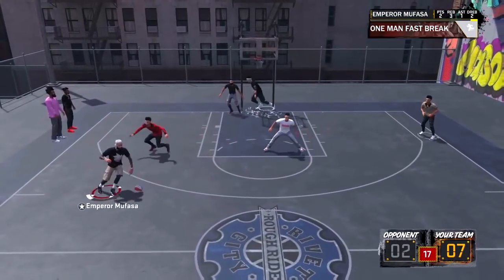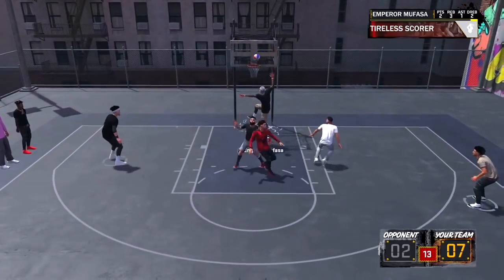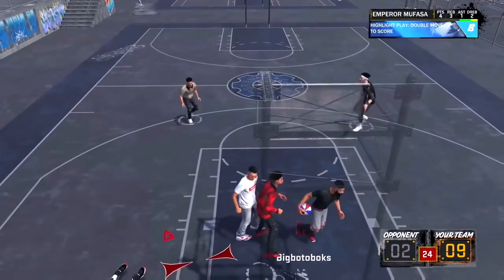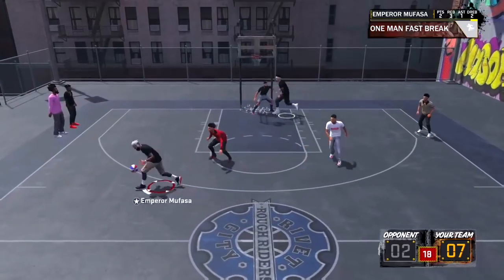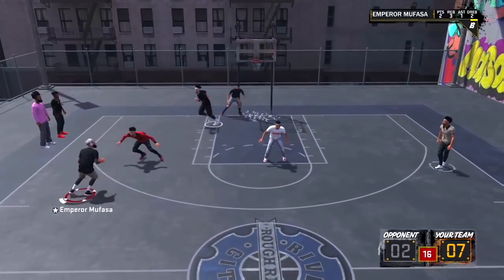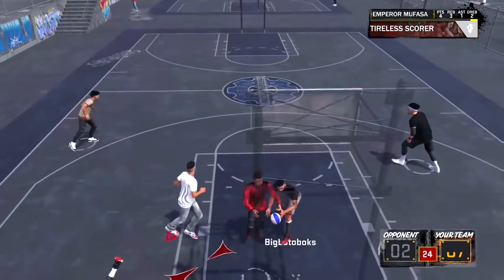Those are the top 3 moves that are going to help you create space at the park for every single position, for every single archetype, from slashers, to sharpshooters, to playmakers, to lockdown defenders, to centers, to small forwards. Everybody in the game can do every single move that you saw me do in this video. Maybe not that rhythm dribble, but every other move you'll be able to do.